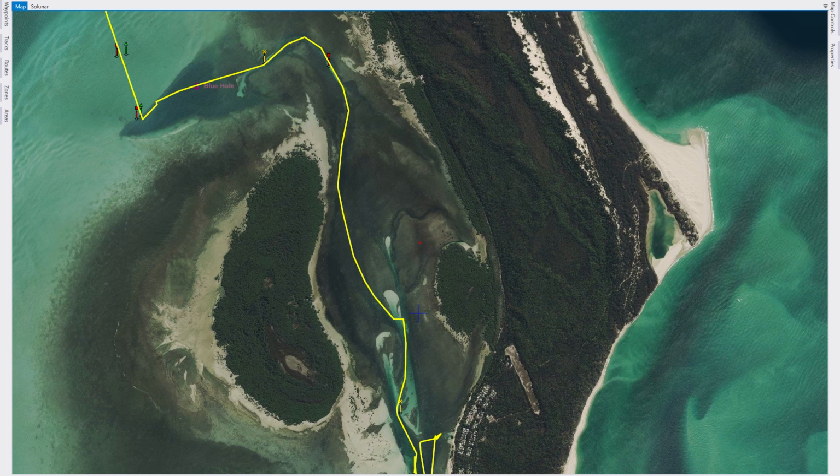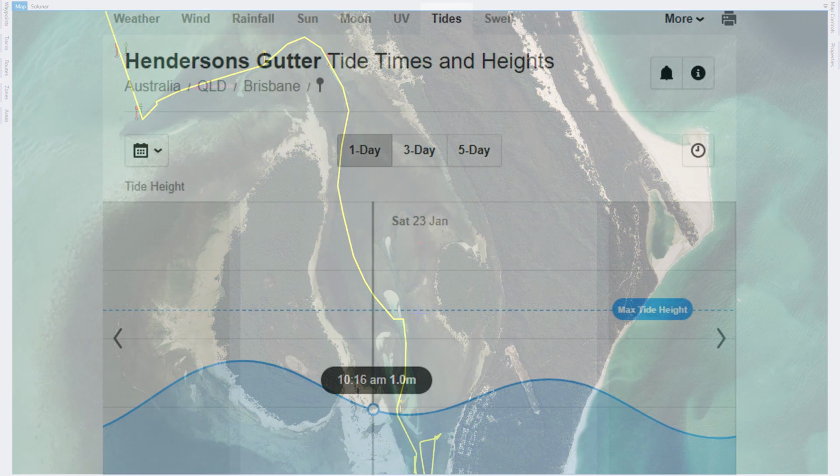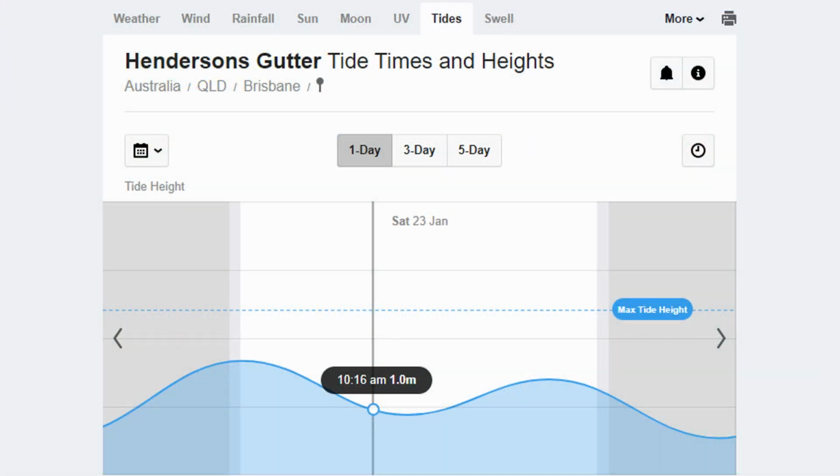Either way, it's going to be a challenge to get through, but I thought I could do it. This time, I did the sensible thing. Because it was very questionable, I went very close to low tide, so that there wasn't a lot left for the tide to drop, and if I did get stuck, I wouldn't have to wait for hours to get off, because the tide would already be on its way back in. I had determined that if I did get stuck and I had to wait for the tide to float me off, I would return to Day's Gutter and go home that way. I suppose I was being a bit cocky, but I did think that I could get through in my boat.